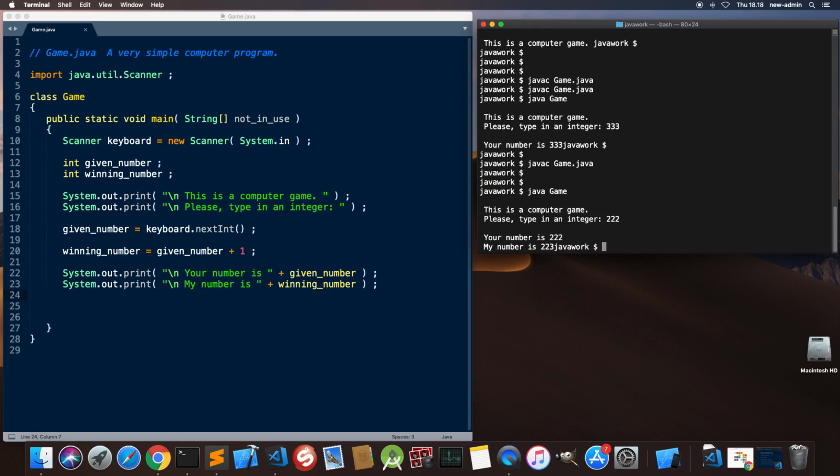It says that your number is 222, my number is 223. So the program now has a larger number, and it's going to win the game. Basically, we have now almost developed the program, but we can improve it a little bit.